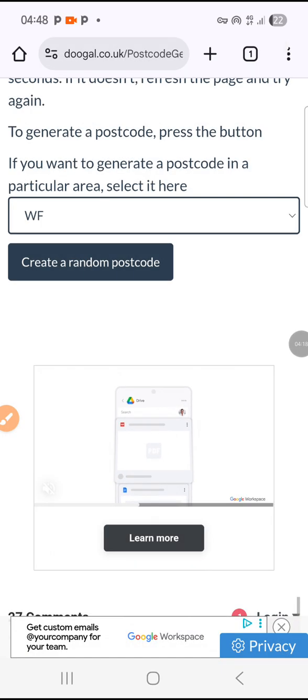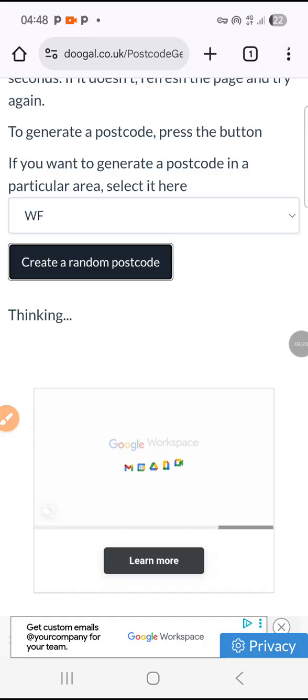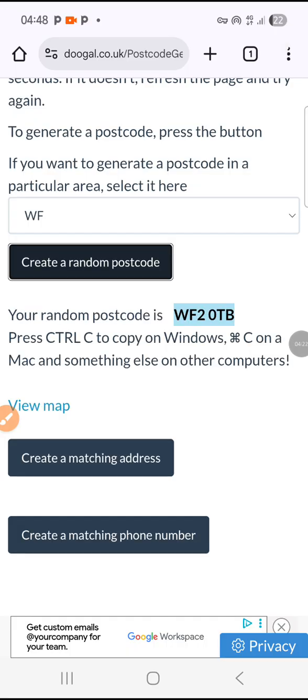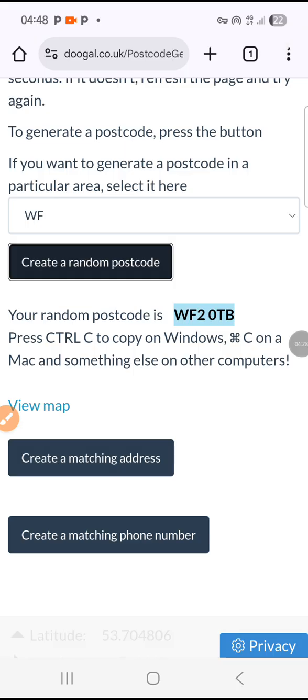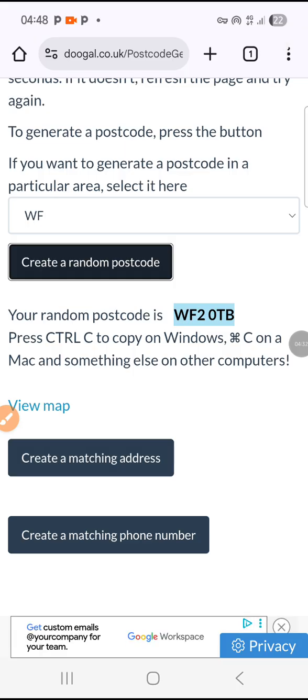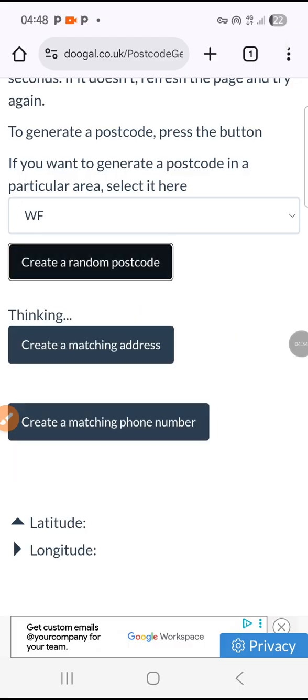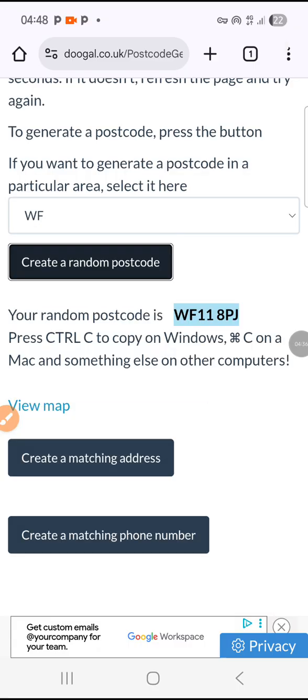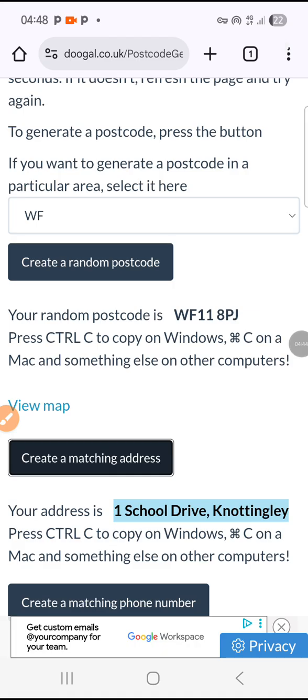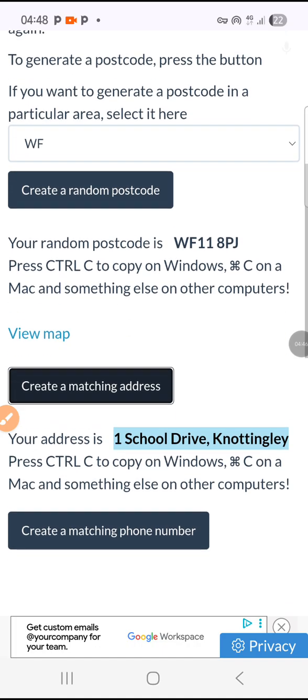See it here. So then we generate a postal code. Please just write it down as you try, you won't forget to. So write it down, WF2 OTB. You understand? Let me generate another one because most times they will reject one. WF118PJ. So create a matching address just to know. Okay.